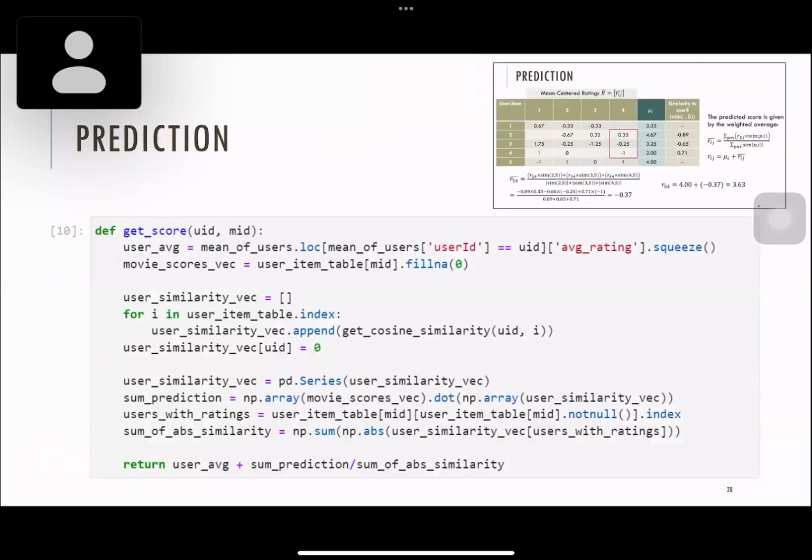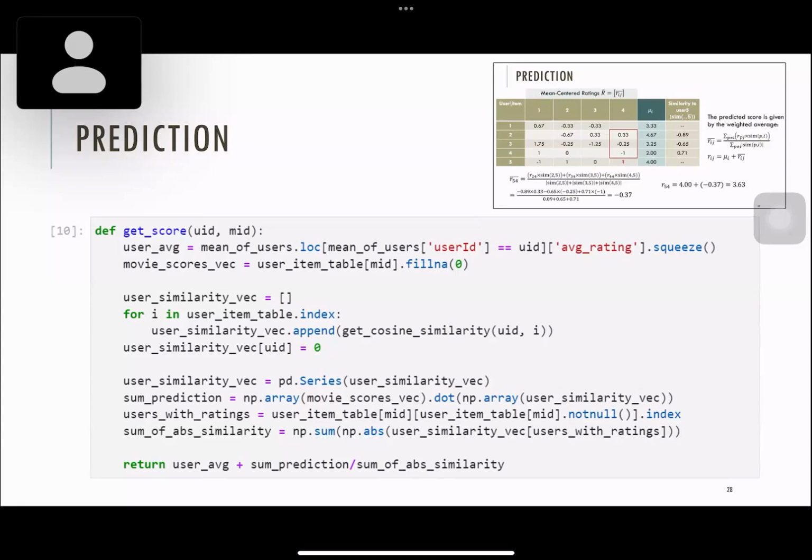And finally, what we'll need to do is to compute the weighted score. So computing the weighted score, basically you get the score of each user, and previously you would have computed the similarity score between each user and the item, and then you just multiply them, and then divide by the weights.